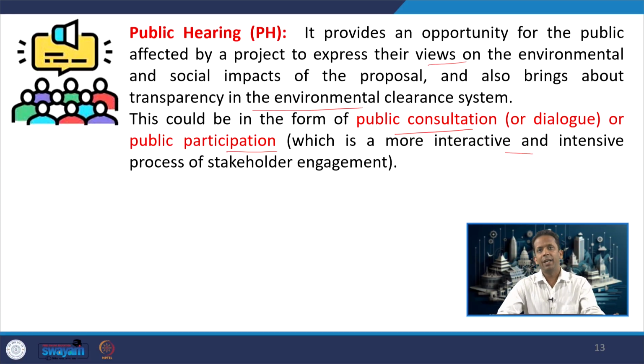Generally it can be done by the project proposer while they are finalizing the site. They can involve or invite the community living nearby or their representatives for a discussion and inform them about the possible project at that location and how it is going to affect them economically, socially, and if it is affecting their environment, what are the measures that they are going to put forward, so that the nearby community is convinced about the impact of that project.